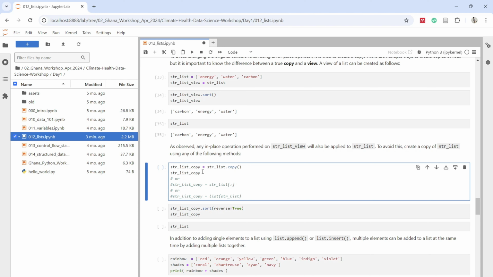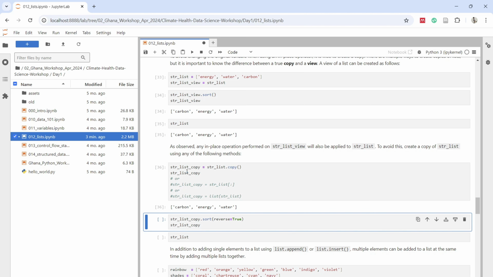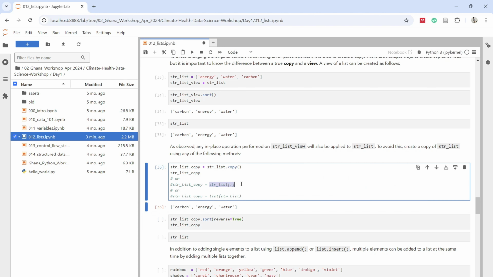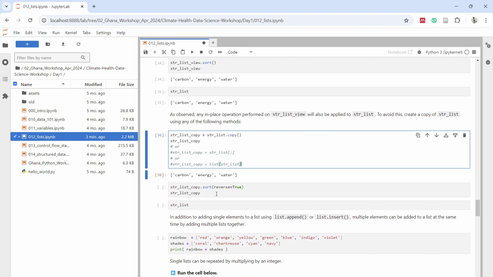Here we're creating a new variable called string list underscore copy, and then we apply the copy function. But there is also another way: you can use slicing from the beginning to the end, and you can also just use the list function. You can try to uncomment this and play around with it.